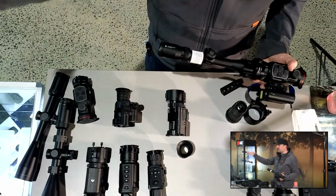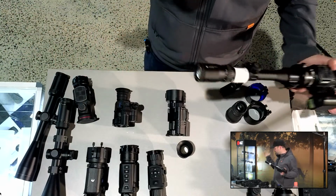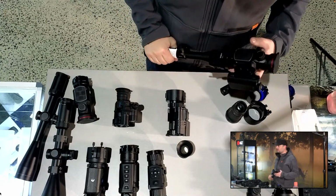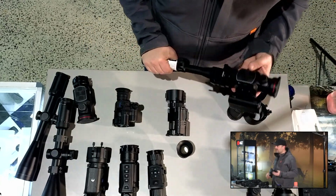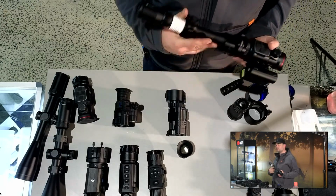That's pushing you past things like Pulsar XP50s and infrared TH50 V2s and the PQ50s from Hig Micro and stuff like that. So that top tier of those scopes is surpassed by a very good thermal clip-on. So you don't think, I'm going to buy a clip-on because it's cheap. No, you're buying a clip-on because it's versatile.